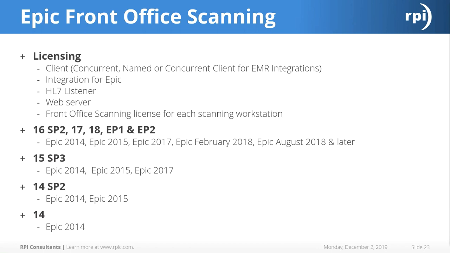If you're upgrading the front office scanning integration from a version of OnBase prior to OnBase 16, you must update the scan acquisition server prog ID in Epic. And then again, please back up your Epic FOS config.xml. And if you are using the additional file, please back up the Epic FOS config.registration.xml. And also the Epic integration.config files. So a couple to back up there if you are using this module.